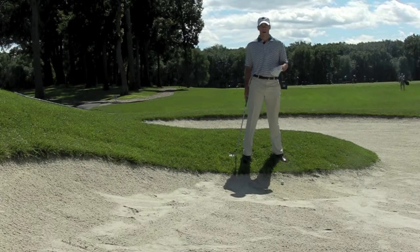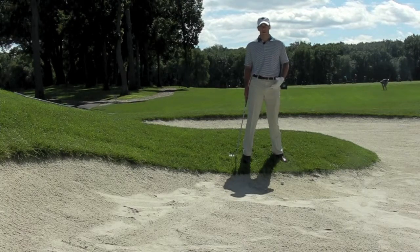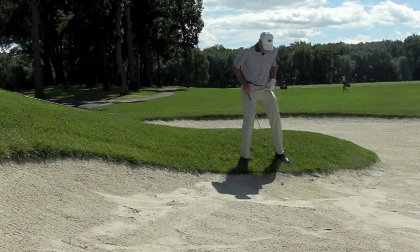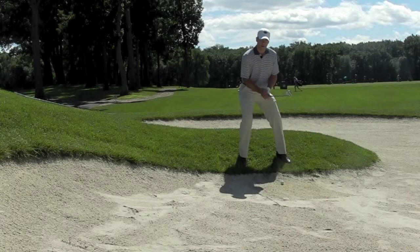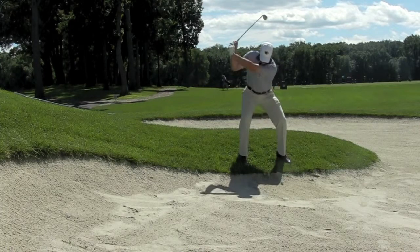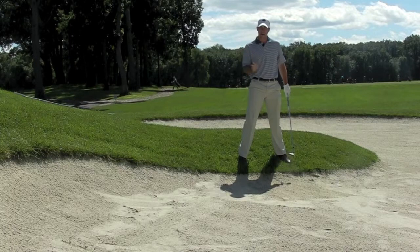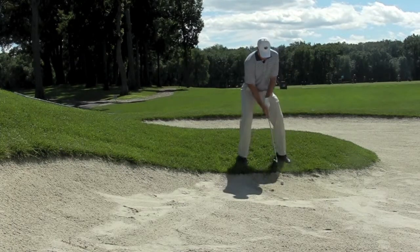You need to just try to make a good athletic move, good eye-hand coordination. You're going to want to keep your lower body fairly still, a lot of arms and wrists. Try to get a firm base, a lot of knee bend so you get closer to the ball, all right, to make up for that distance. Hands low, and because now my hands are below my knees, we really need to pick them up away from our body like a sand shot, all right? Keep our head down, keep our arms extended through impact, and just get it out.